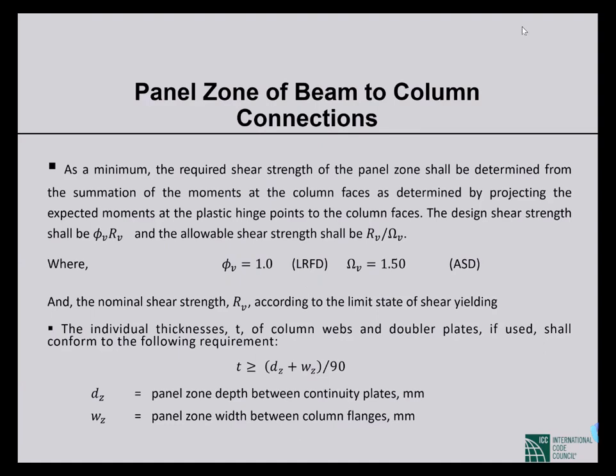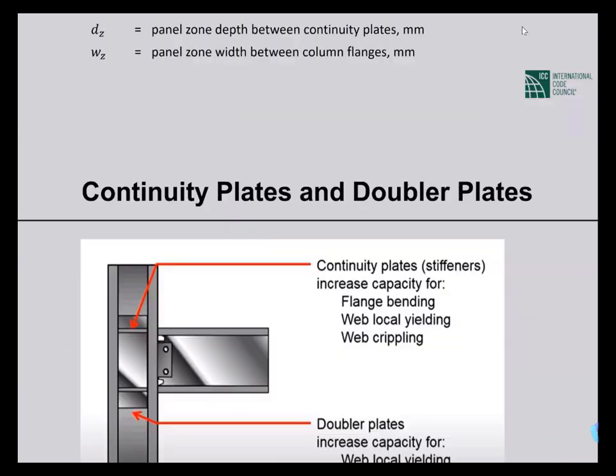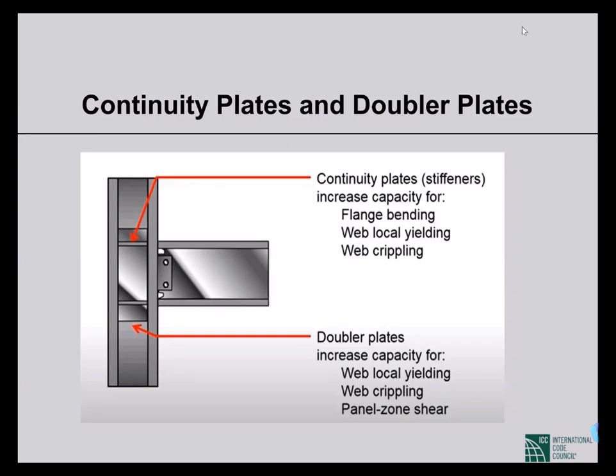So we provide thick webs so that in the panel zone we don't get buckling due to the hinge formation at the beam end. So some details can be shown here. That's why we determine the web thickness in that way. And not only that, we use doubler plates, an extra plate with the column web, shown here. That is called a doubler plate, an extra plate we attach with the column web at the panel zone.